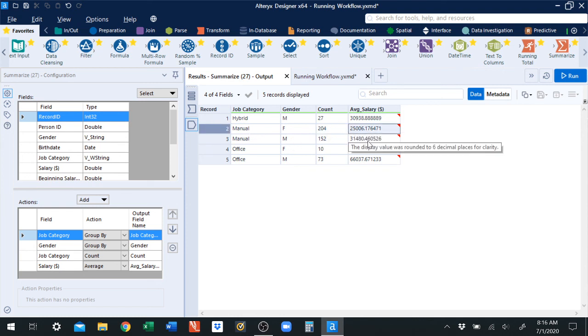The average salaries of the female, the average salaries of the males. Office job category, there were 10 females, 73 males. Average salary of the females, average salary of the males. Not surprisingly, the average salary of the males is higher than the average salaries of the females. You see that in data all the time.